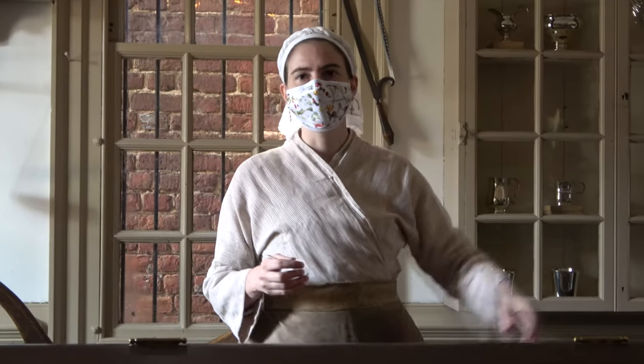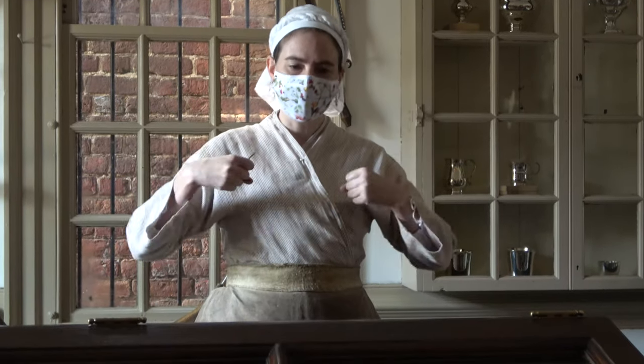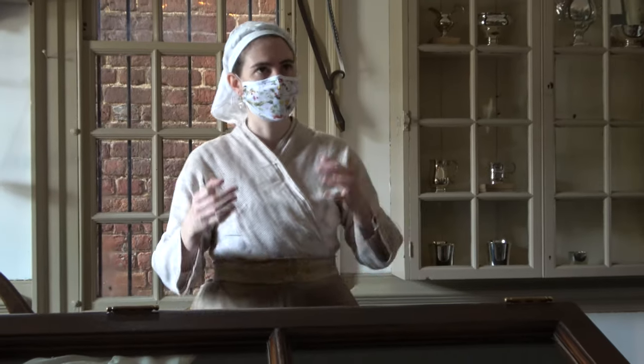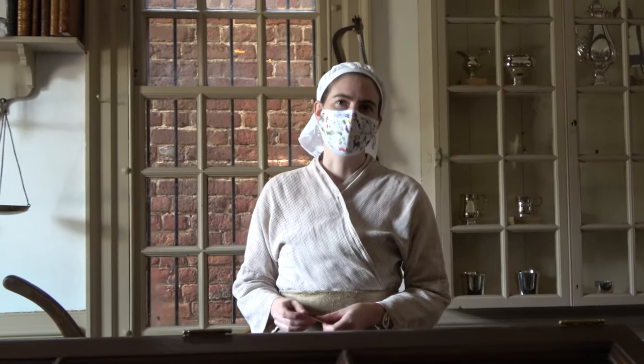Most of the time, we catch a lot of this in our aprons at the bench. The master working back there has an apron — what's called a lemon cloth — attached to his bench. When we sit down to work, we put the neck loop over and it makes a pocket that catches everything right there, so we don't have to worry about sweeping as much of it up off the floor.